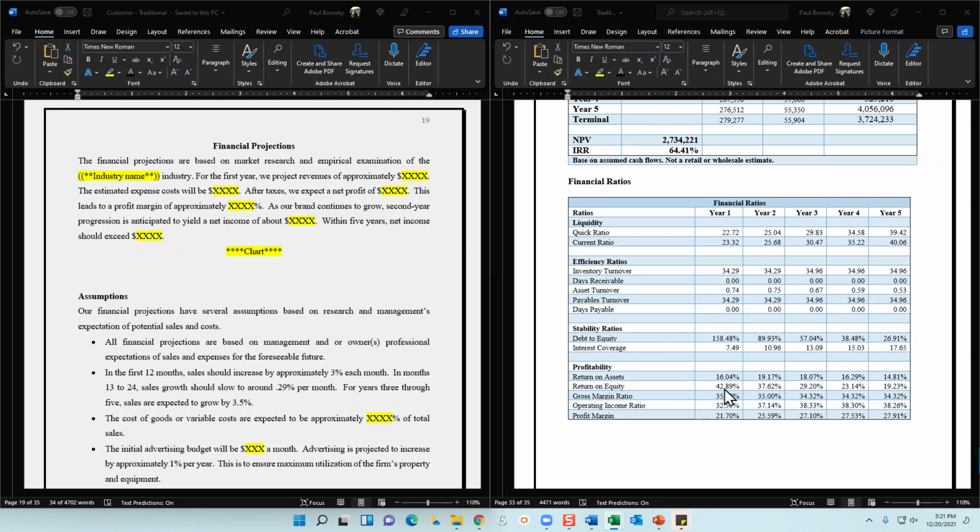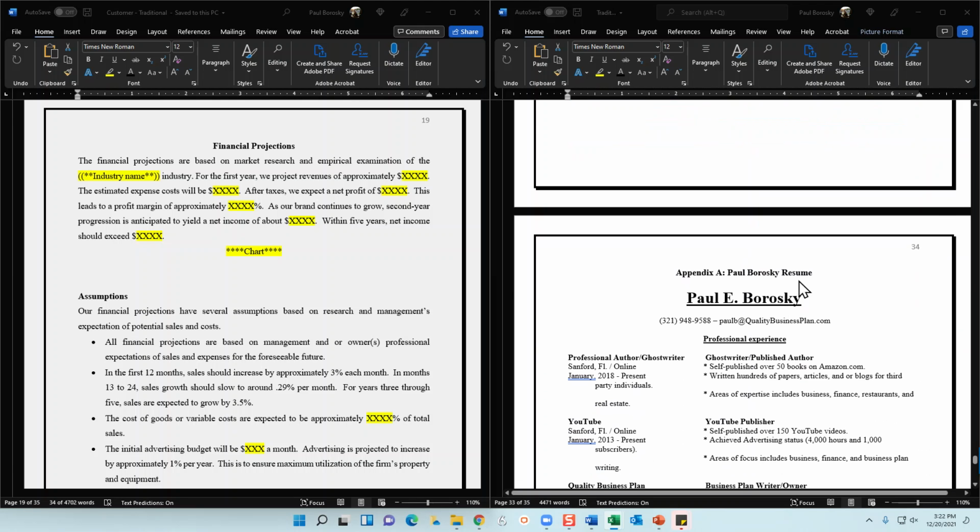For this example right here, it starts at 42% return on equity and declines to 19%. The reason for that is because I don't show any additional debt for the organization, so we continually use equity for it to grow. So inevitably you are going to have a lower return on equity, but I'll get into that in one of my future videos. All right, and then finally, we're going to have a resume. If you give me a resume, I can put a resume in here, and it'll be off to the races.